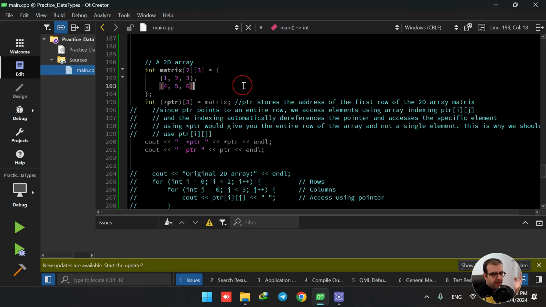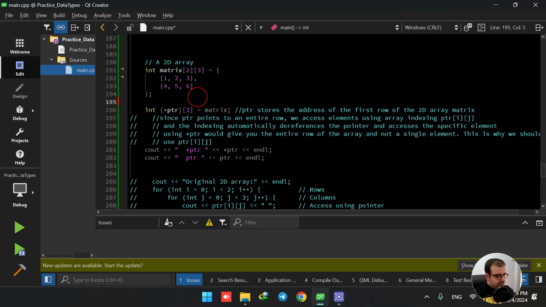So in order to have a pointer to this array, things are a bit different. In order for a pointer to point to this array, we write int, the type of the pointer. In parentheses, we write star ptr, and then we type the number of columns of that array, equals the name of that array.